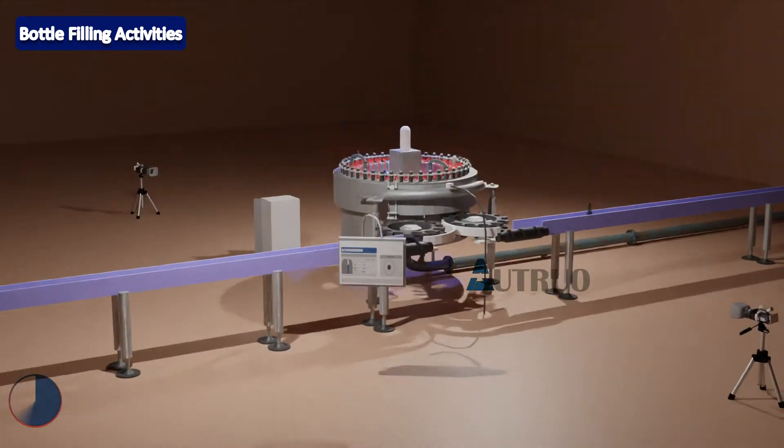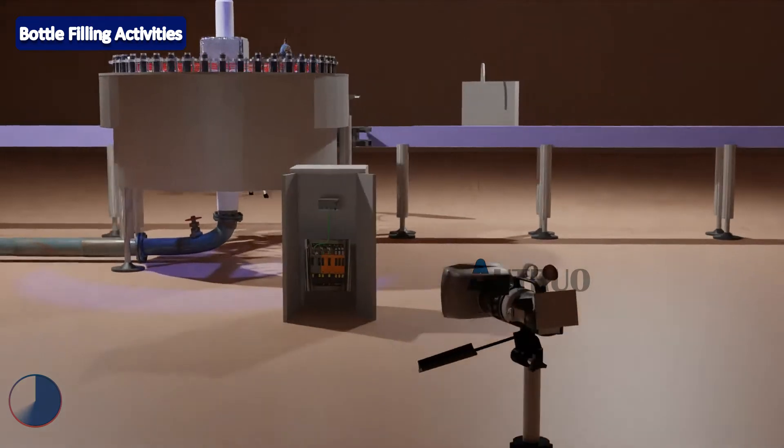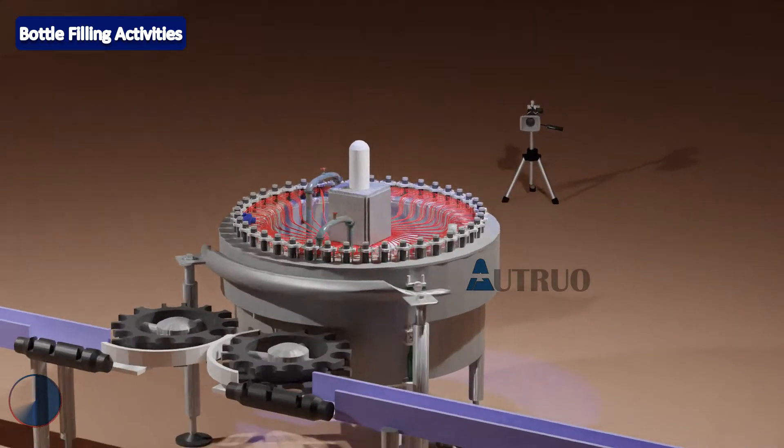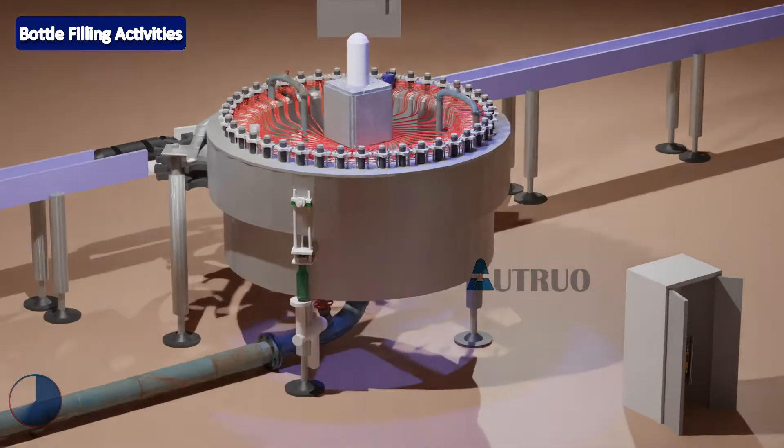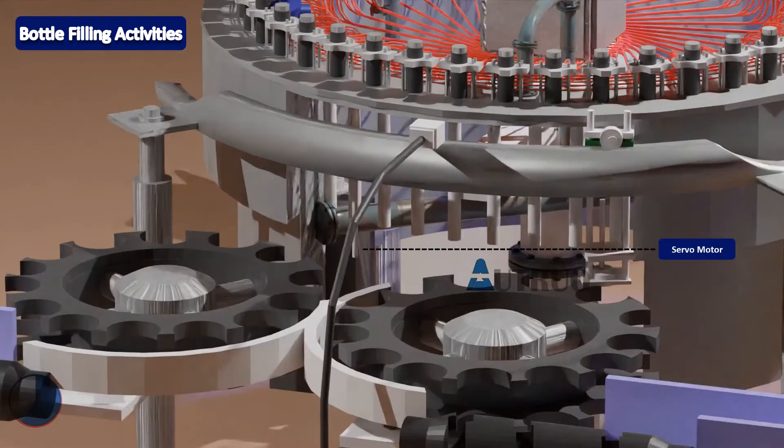The axial rotation is gotten from the shaft encoder. So in summary, the bottle will trigger the bottle presence sensor, shift register will be created by the PLC. Now for the automation of the filling process, the register will depend on the angular displacement of the filler. This displacement is gotten through a positional device also known as encoder. Again, if you want to know more, kindly check one of our series on encoder.